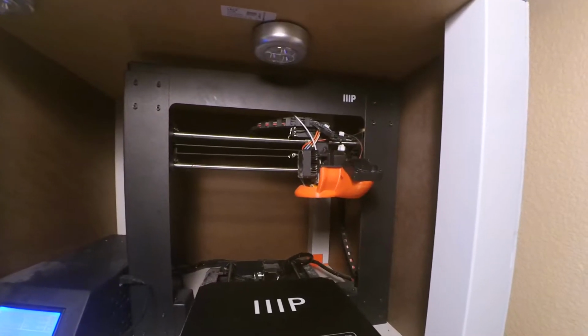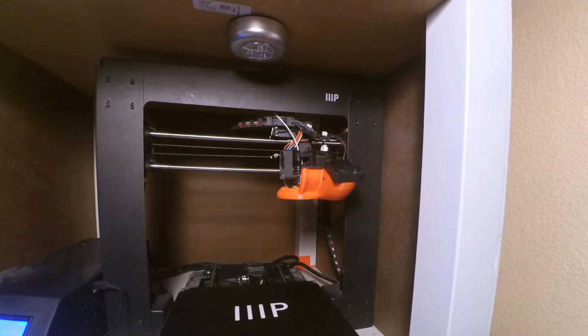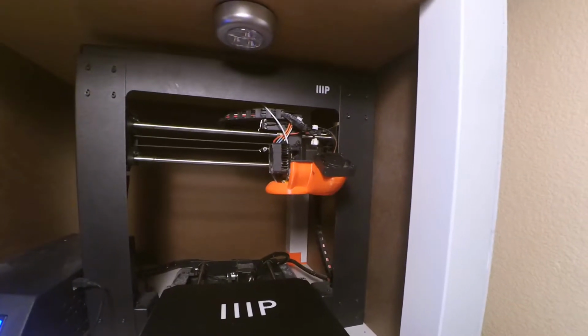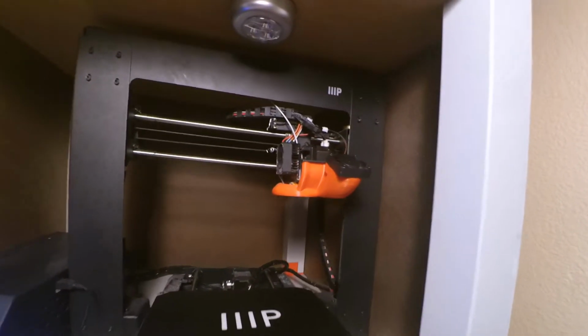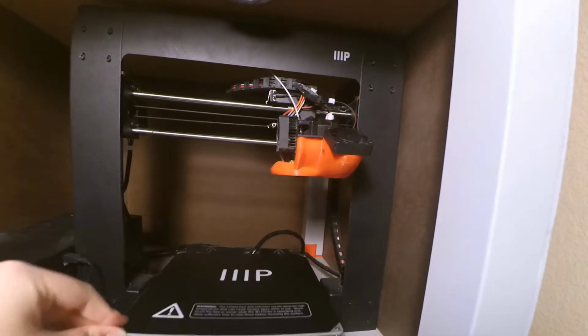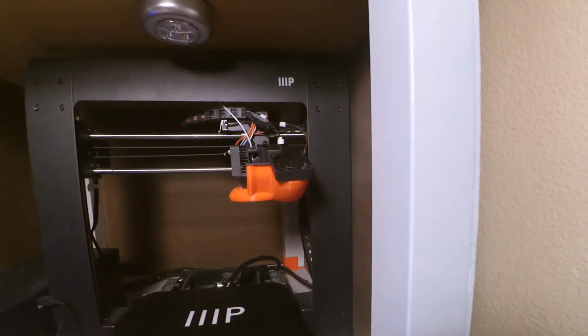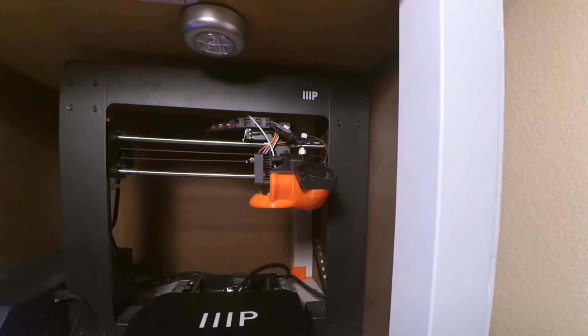So this is a rebranded Wanhao Duplicator i3 version 2.1, also known as Cocoon Create in Australia. Let's go over some of the specs. It has a Mark 10 style extruder. It has all 8mm linear rails. It has a 200 by 200 by 180 millimeter build volume with a heated bed.